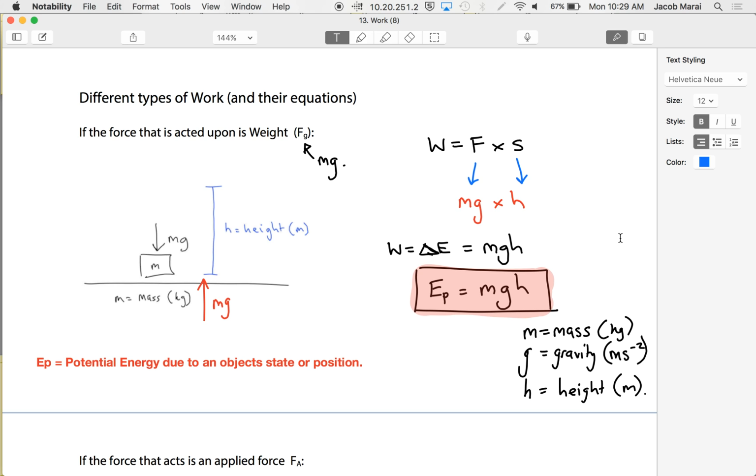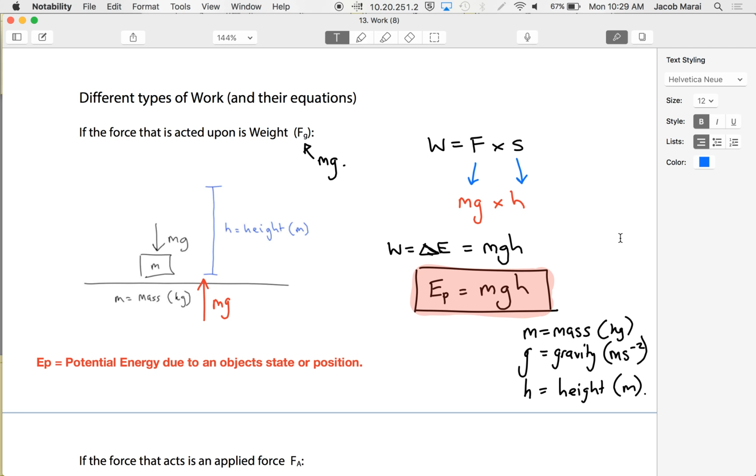Okay? Going back to that first example, 100 newtons, and we lift that 100 newton weight 2 meters up, it's got 200 joules of potential energy. It's stored there. It has the potential to do work. It could fall back down and crash back to the ground and make a lot of heat and sound and pain. Okay? So that's our first equation. Does anyone remember that now that I've spoken about it? Yeah? Mass times gravity times height.